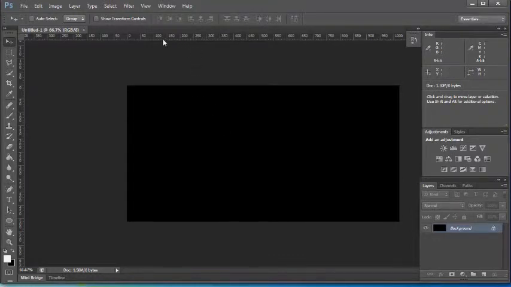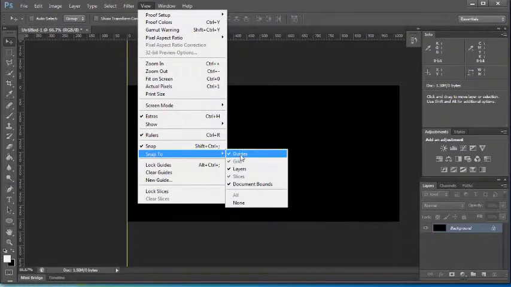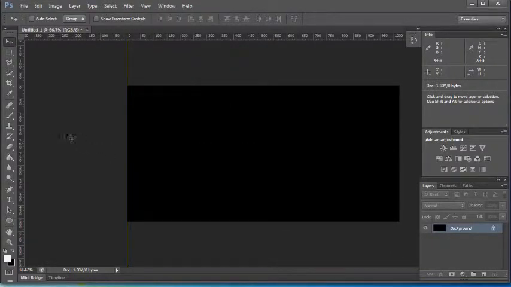So once you've got all that set up, we want to start dragging out some grid lines. And if you see here, it is snapping. That is because we've got snap turned on here, and we've got snap to guides, layers, and bounds on. So we're just going to snap these to the edges just for consistency.